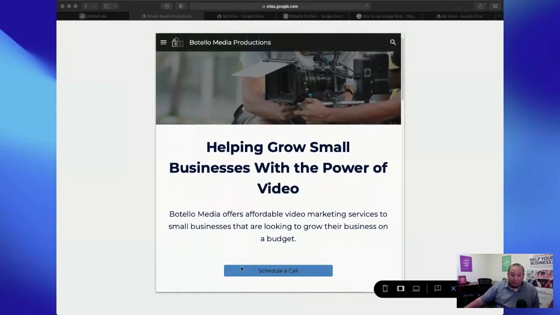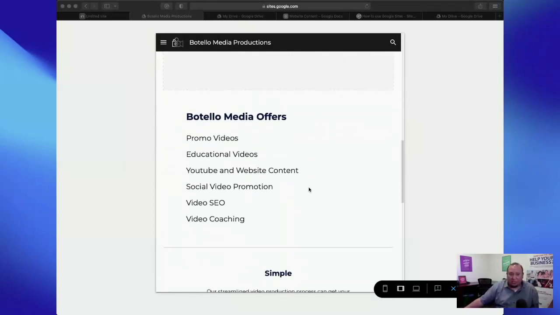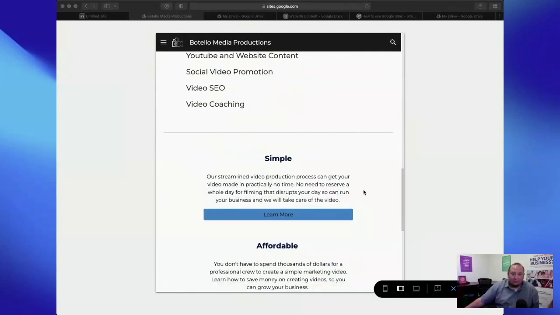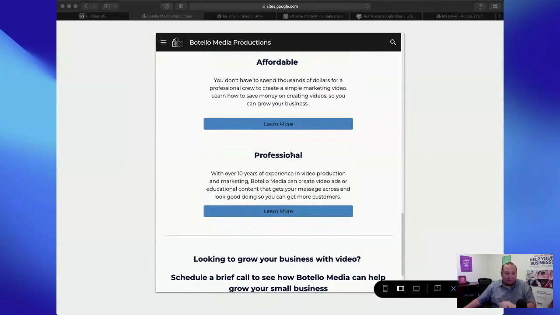So people will be interested, oh, what does that button do? Before, it was a picture and then the paragraph to the side. Now it's all picture and then the paragraph is below it. Same thing, instead of the 3 columns, it's now 3 sections stacked on top of each other.